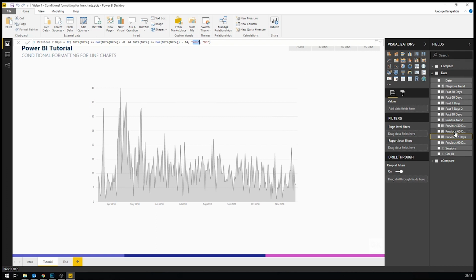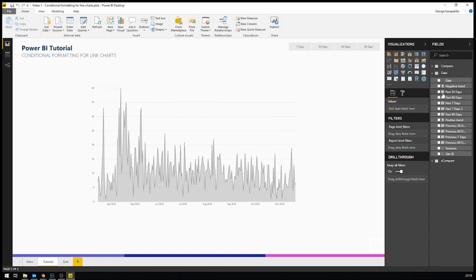The same thing for the previous 30 days. But this time we start from the minus 31st date all the way down to 60, from the 60 days from the 61st day all the way down to the 120th day, and for the previous 90 days we go from the minus 91st day all the way down to the 180th day. So this is how we create the columns in order to specify the ranges and the dates where they belong to, right? Of course, there are other ways to do this, but this is one simple way that I like to use.